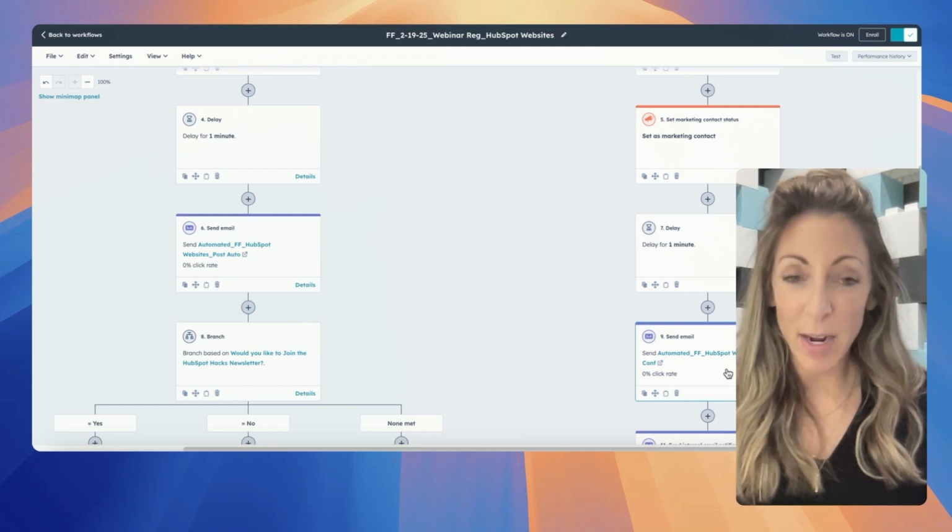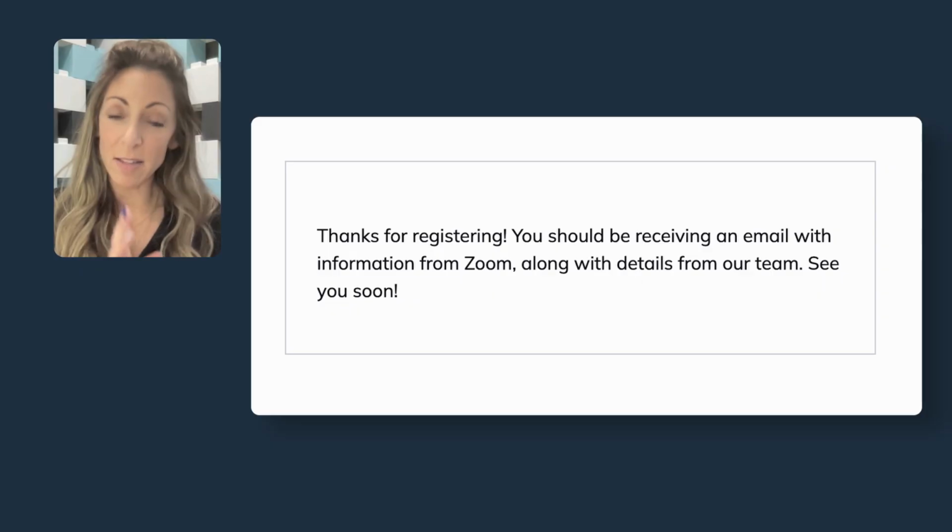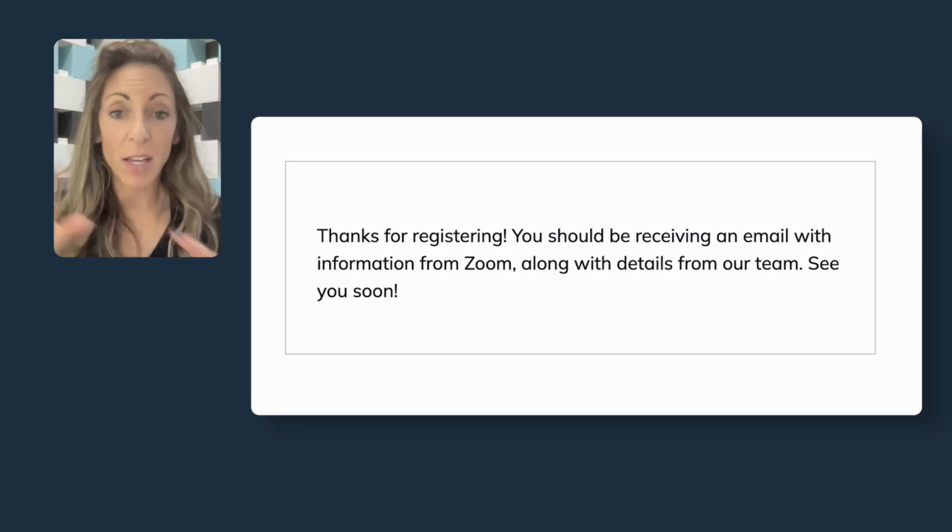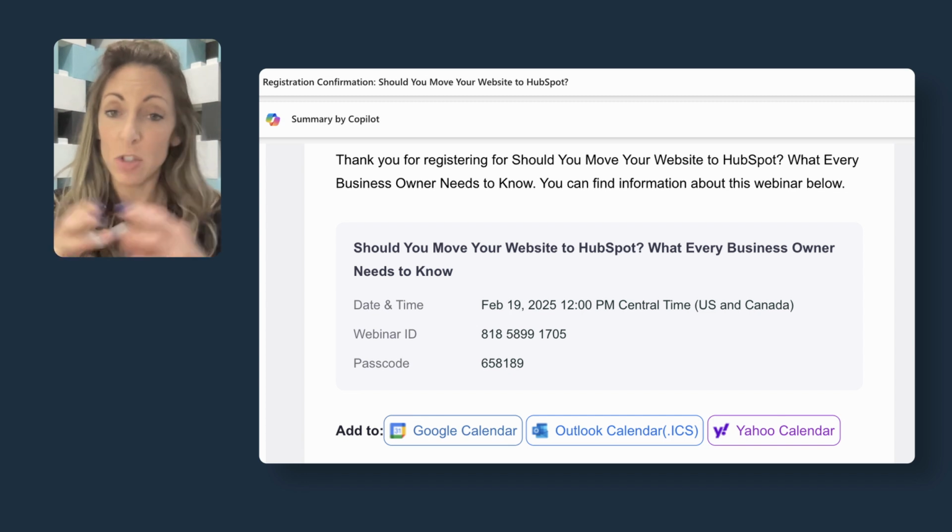Now, why do we do it that way? Because the confirmation email from us allows us to brand that accordingly. If they get it from Zoom, it allows us to have that Zoom specific participant ID information in there. And also it gives us a chance to have them, again, easily add it to their calendar with that functionality. So we're all used to that. We found that that works far better than actually trying to customize all of that through HubSpot.